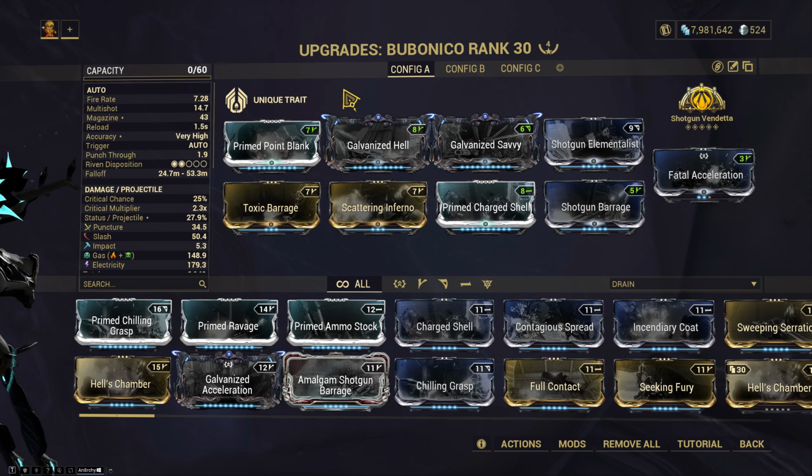Fatal Acceleration is not necessary at all, so if you don't want to invest an Exilus adapter into the weapon, you don't have to, and for the Arcane, we chose Shotgun Vendetta, which adds a bunch of multi-shot and reload speed. Now, this isn't the only setup you can run on this, of course, it's probably not even the best setup, it's just the one that has the best combination of fun and damage in my opinion.